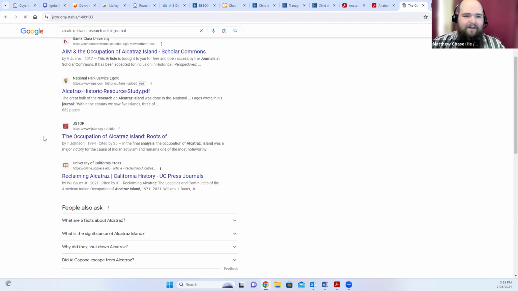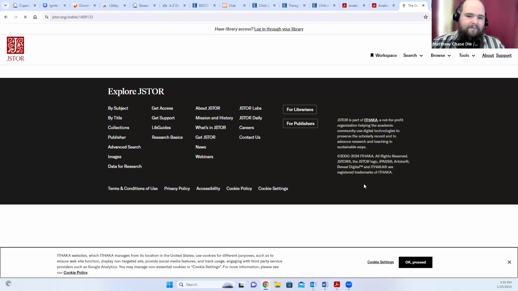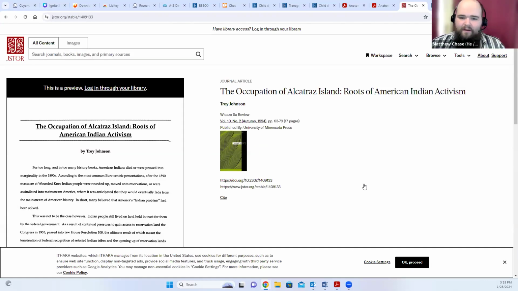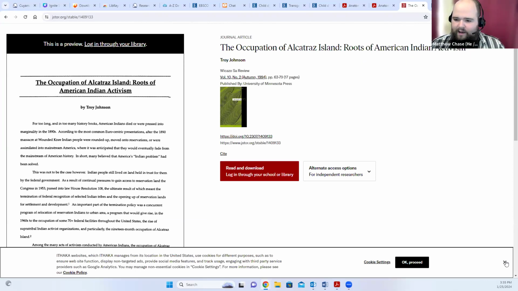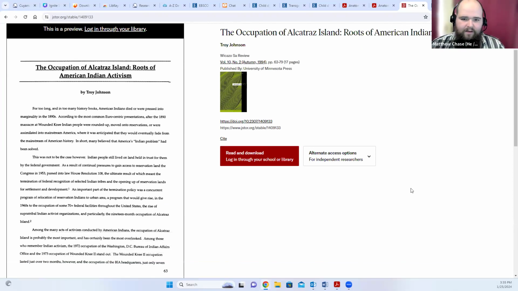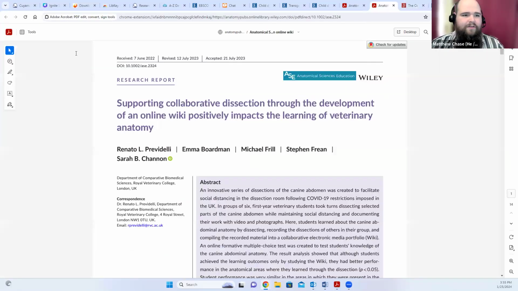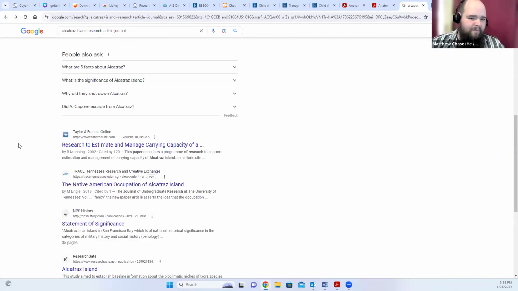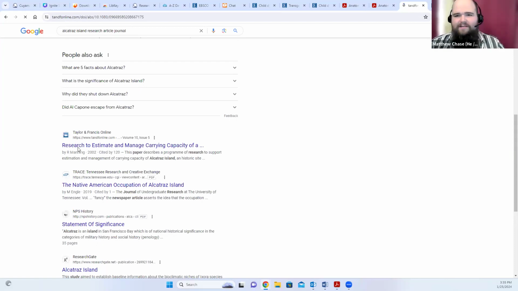Actually, let's check out JSTOR really quick. Let's see. So it does have all these options. I wanted to see if it had the LibKey. It doesn't seem like it read it, mainly because JSTOR is not technically a research journal. It's an actual database. But oh, here's one. That's what I'm looking for. Taylor in France. This should make it more specific.